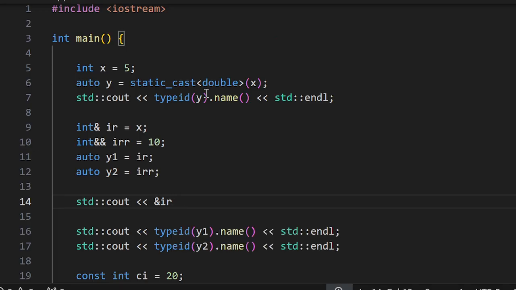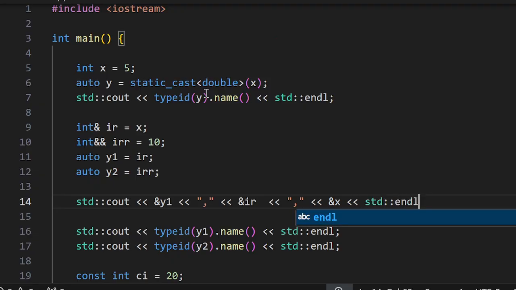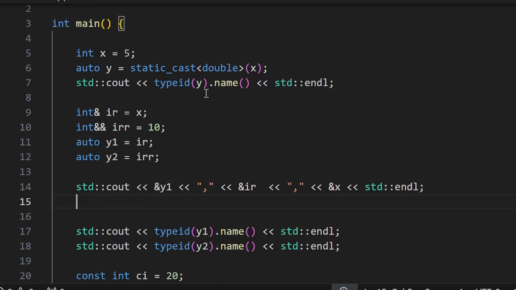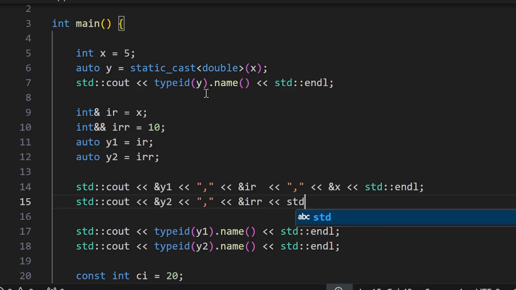We can display the address of y1, followed by the address of ir, and followed by the address of x. And also we can do the address of y2 and the address of irr.